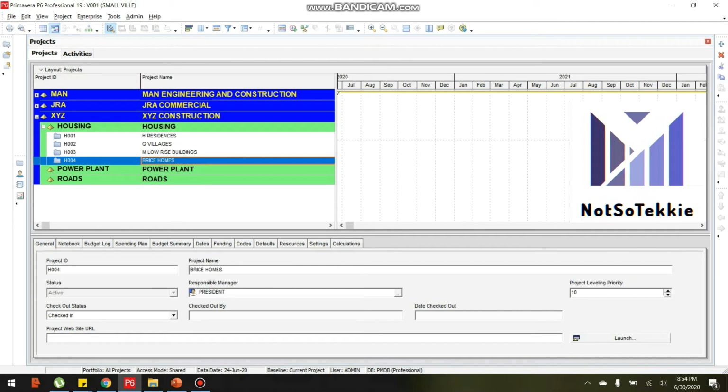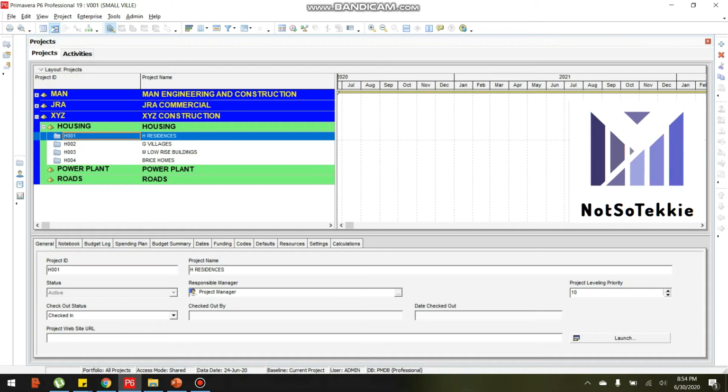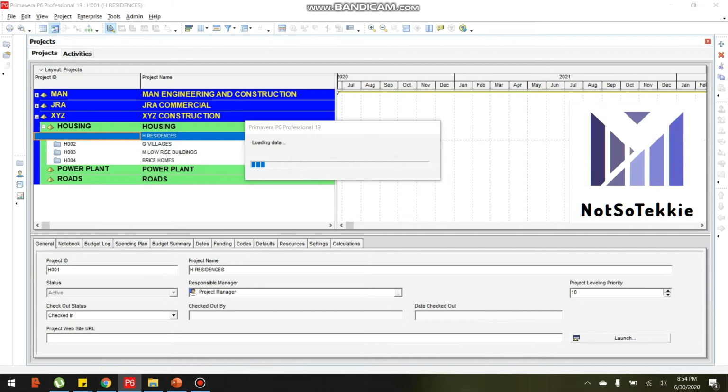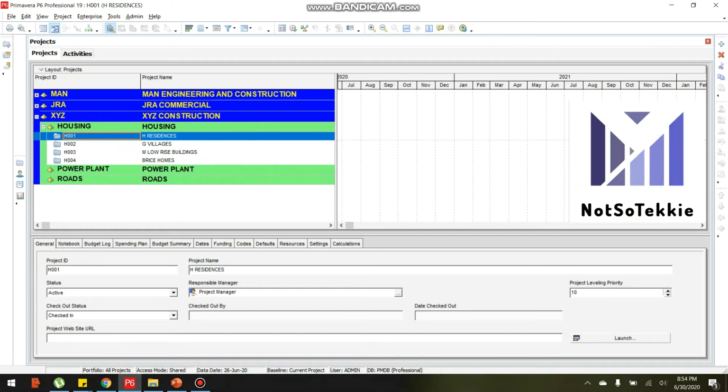Create an activity for H001 residences. Just select the H001 project, right click and click open project. If we shift to open the WBS window, go again to the menu, select project, select WBS.